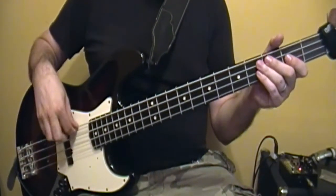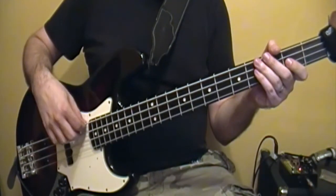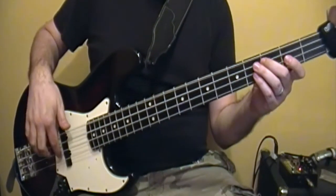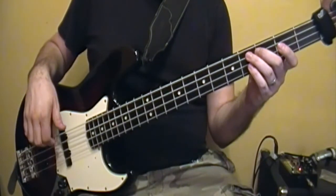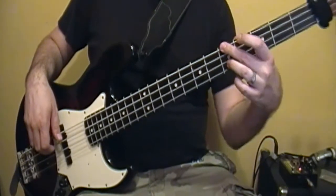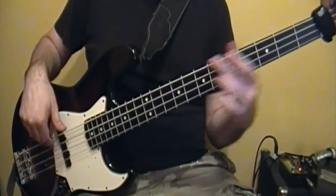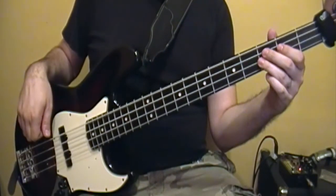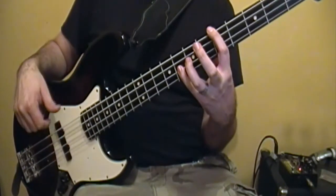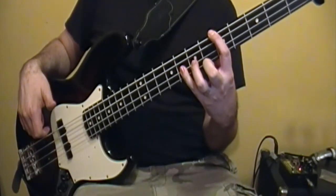So what you'll notice immediately is that the low string and the D string in this case, so the 4th string and the 2nd string on my 4-string bass, are now 1 octave apart. So octaves, which are normally up 2 over 2, are now just up 2. I can now find these shapes very, very easily. I can reach these ninths very easily, these minor tenths or these minor thirds up an octave.